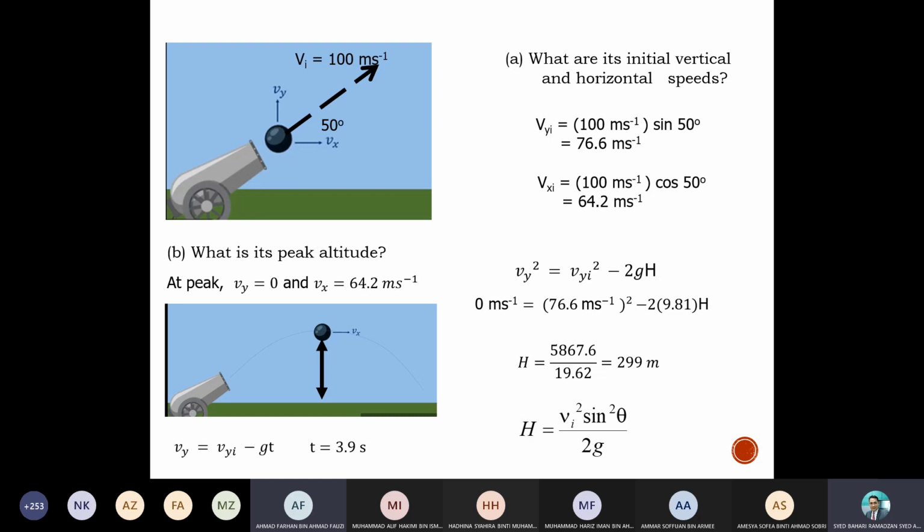Initial dia tak berubah. Dia memang start daripada sini. Initial is start from here. Okay, it's not involved. Okay, boleh try lah. Because tadi pun saya dah tunjuk contoh ni kan. You boleh kira sampai you dapat jawapan sama 299. That's why you tahulah which value that you can use.